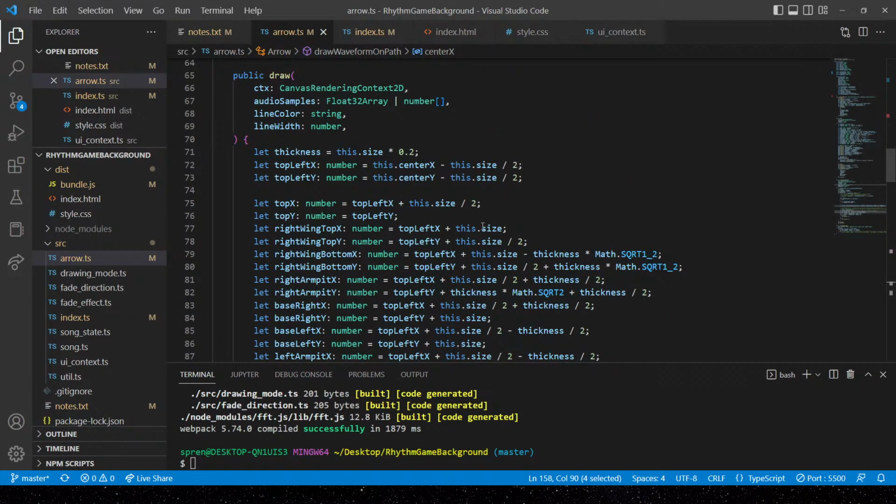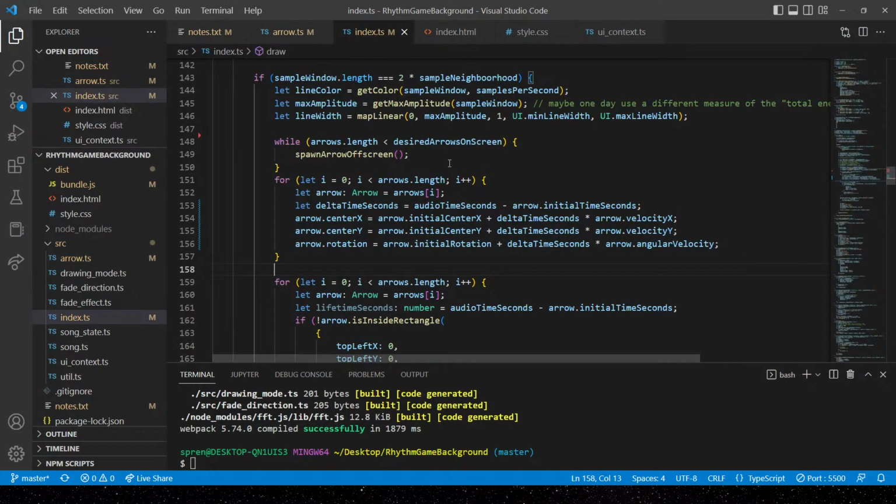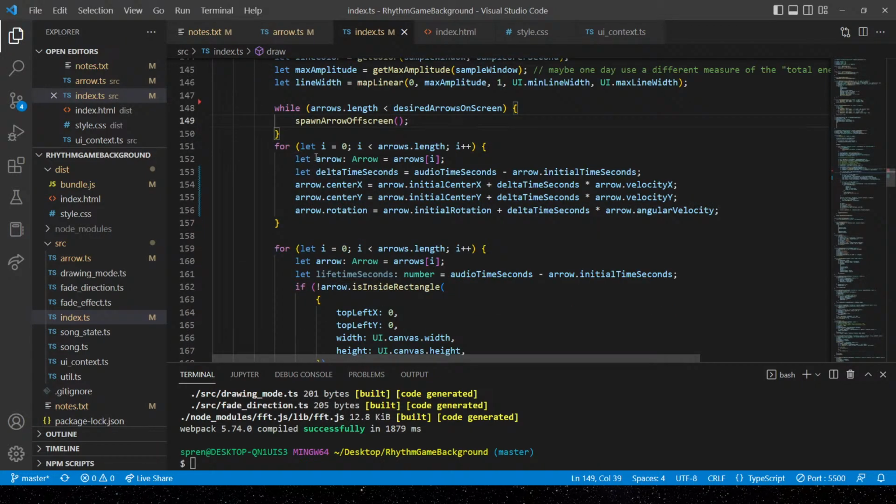I feel like this has to be a first time drawing error, maybe. Hold on, let me think here. This should be doing all the updating we need for the arrows.